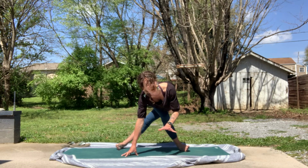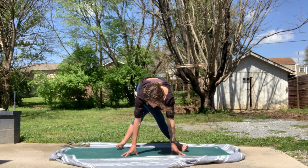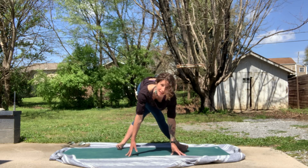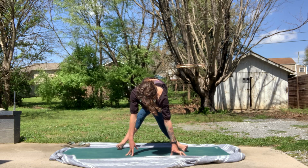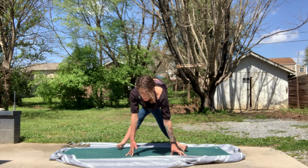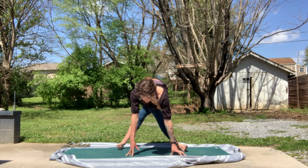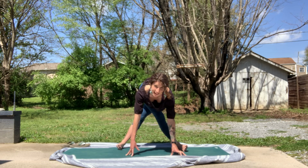Again, you can always have something under your hands. Now, try to extend both legs as much as they will, and like you're a bread tie. I don't know if that's a twist tie or a zip tie, but a bread tie. Think about really wrapping your legs together, shining the sit bones back. And we'll spin our way out of this to face the back of the mat.